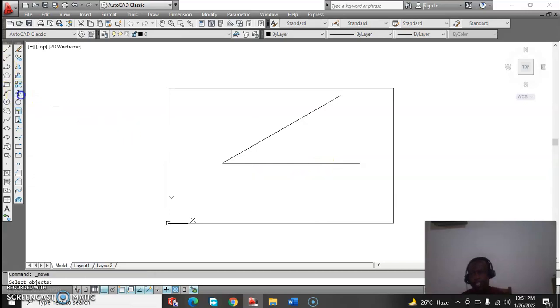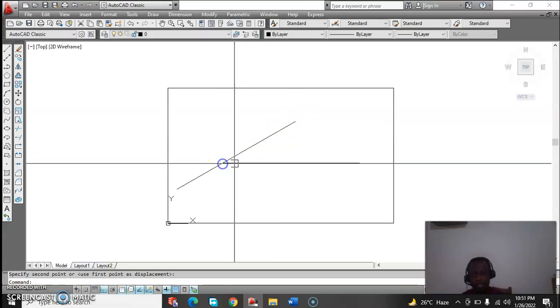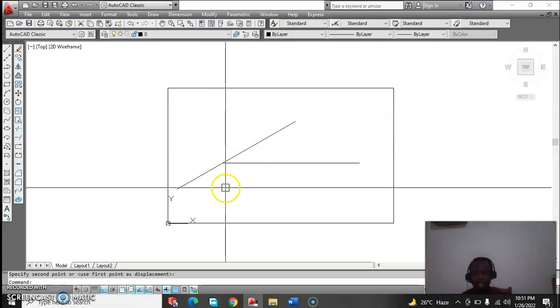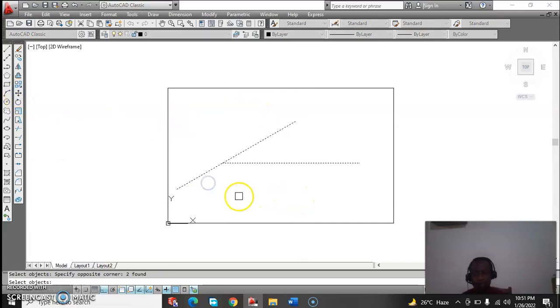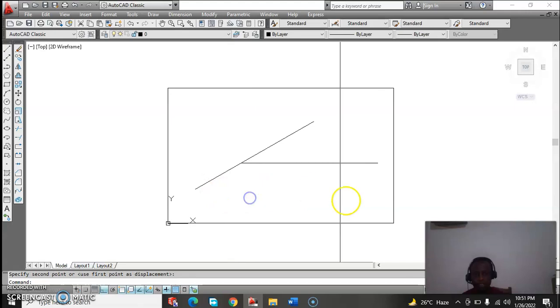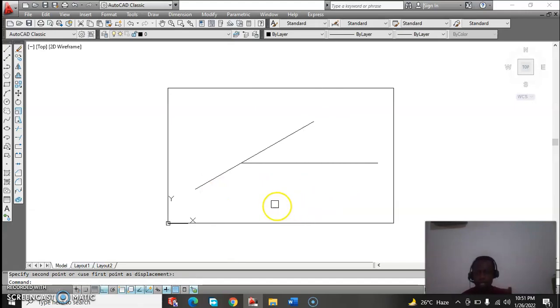So C, enter, so that when I enter 30 degrees, this is how it's going to be. Now one thing is that I can move from any point and then place it there so that we have some of the line moving in this direction. Now let me move my work towards the right direction a bit, so we have something of this sort. If it's too long, we can cut it, but as we move on, we're going to see.